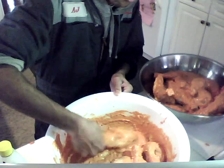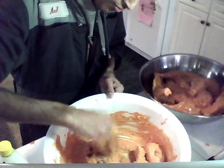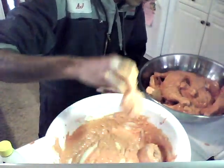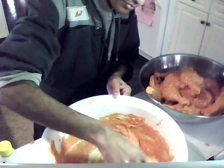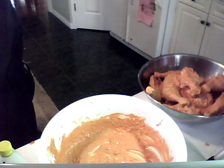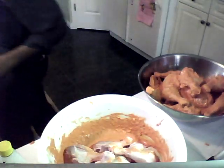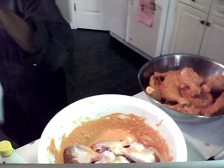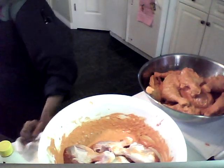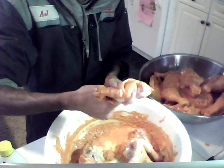It smells great with aroma. Pretty sick. I want to eat it right now, you know? This is the last one. See before I covered it. So see the line.